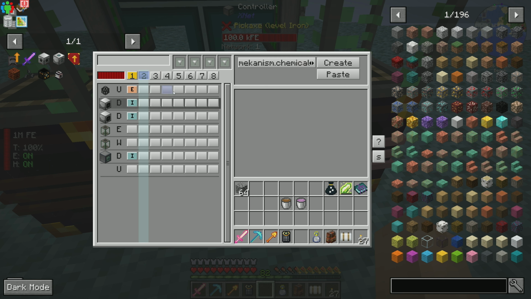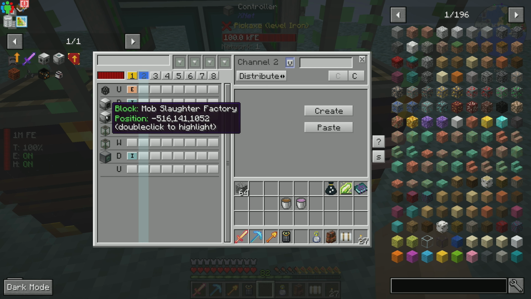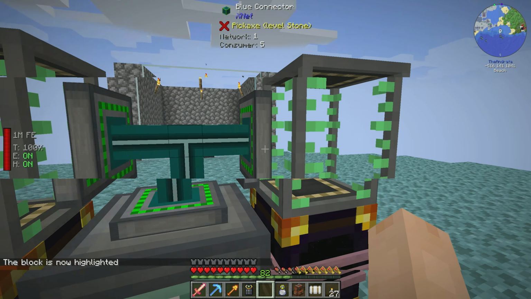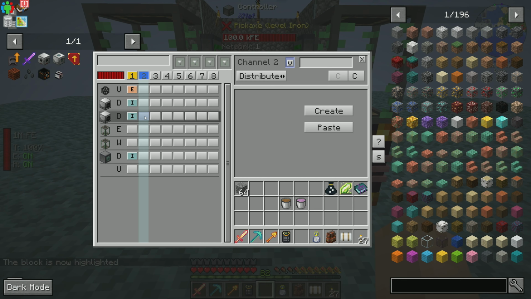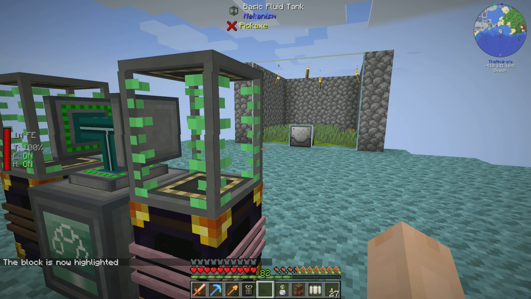Okay. So our next channel is going to be our extract channel. So let's go ahead and go for fluids. And we are going to extract from our mob slaughter factory, but which one? I don't know. Here's how we can find out. Double click it, and it's going to put a wireframe around the block. So the top one is going to be this one. So we don't want the top one. We want our bottom one, right? Bam. So that should be that one.